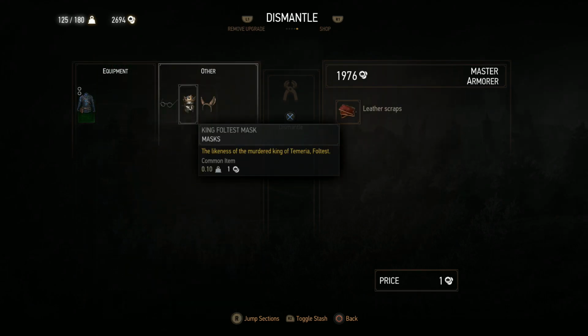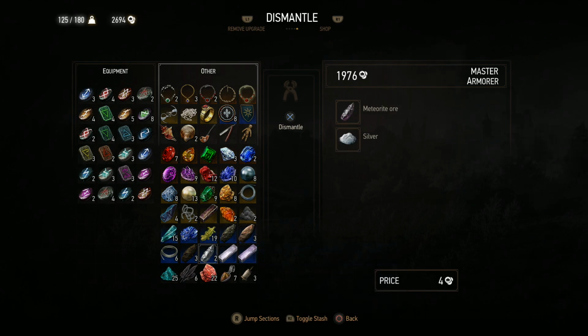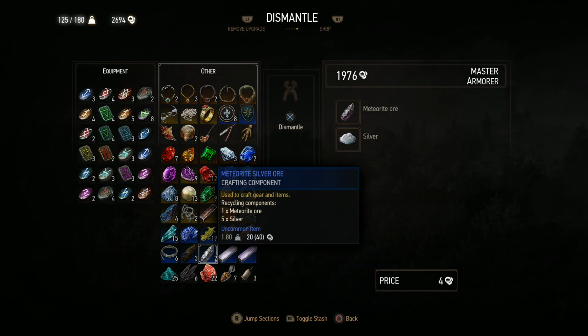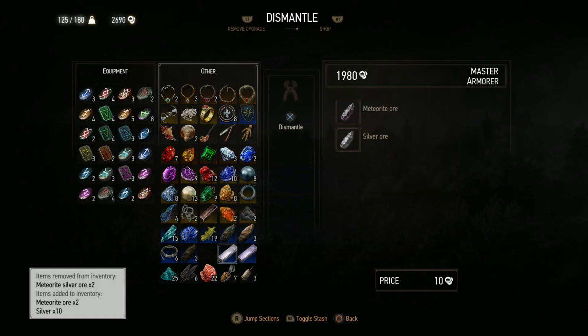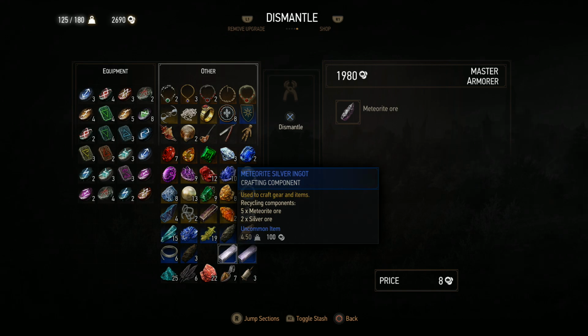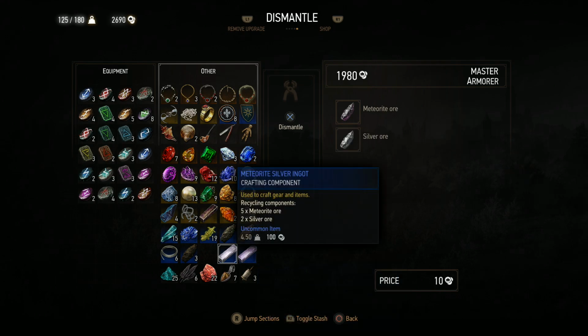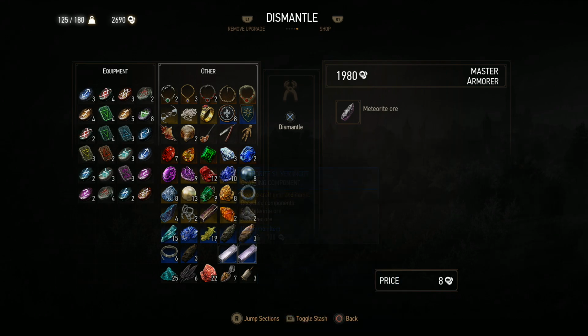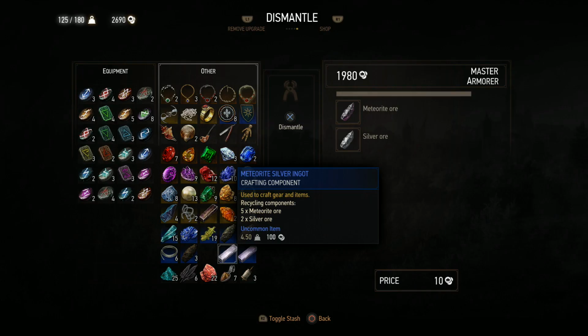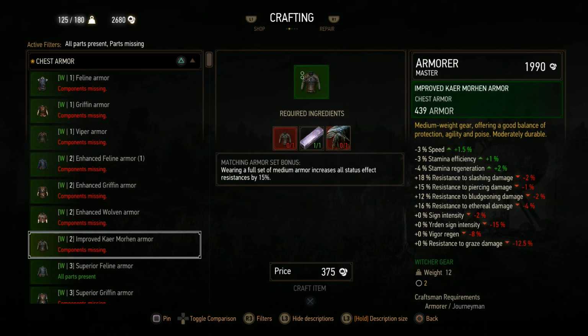Alright, dismantle. Let's go over to Roach's stash. Maybe I can scrounge together a couple of meteorite ores somehow. Oh, there we go. Meteorite silver ore. That can get me one each for these. Let's go ahead and just do that. And these ingots I can also do. I'm just afraid that somewhere down the line I'll also require meteorite ingots, and I'm going to have to craft it again, but I'm sure it'll be fine. Let's just go ahead and dismantle this guy, and now we can craft the superior armor, I believe.